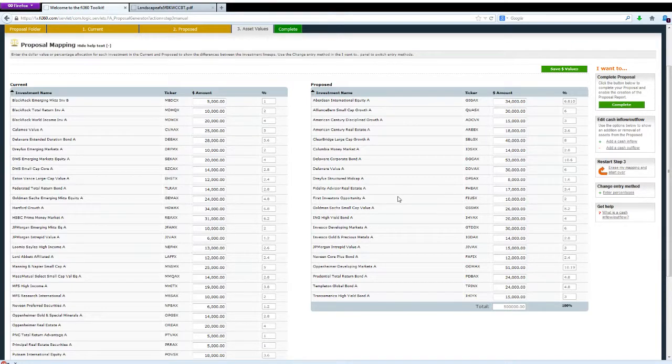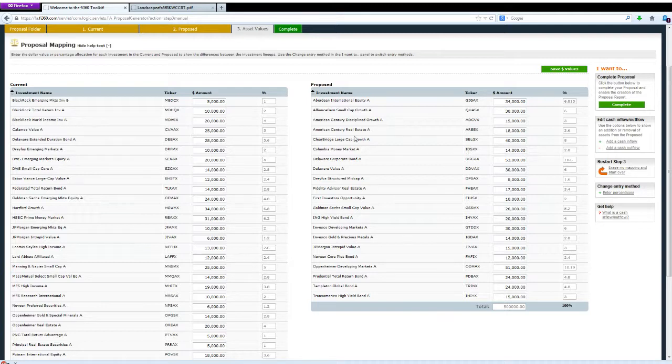Now you'll see on the proposed lineup there are fewer funds. So maybe the business perspective is saying, hey, we're going to reduce the fund list, make it more manageable, have a simpler, more straightforward process. On the flip side, if the current only has a few options and they're not doing well, you could always say, we're going to not only knock those ones out of the park, but we're going to provide some more options and flexibility within the proposal. So really keep in mind as you go through this process how you're going to be presenting this to clients.